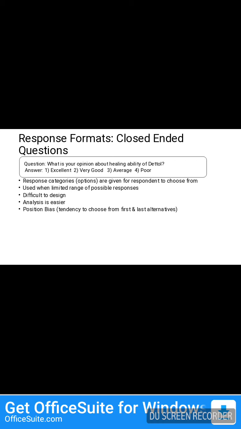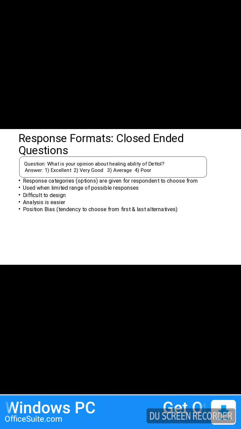But then there is a problem, and the problem is that there would be position bias. What do we mean by position bias? It is the tendency of the respondent to choose the first or the last alternative. Many times the respondent does not have much time, or is simply not willing to exert mental effort to think about the question and answer it. So he will keep on ticking the first response category in all the questions.